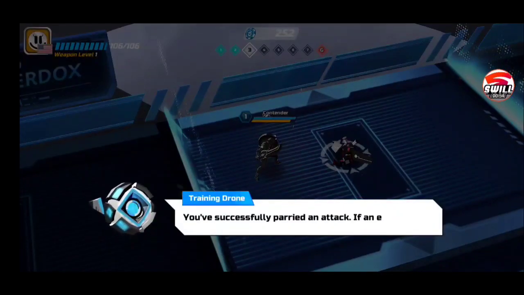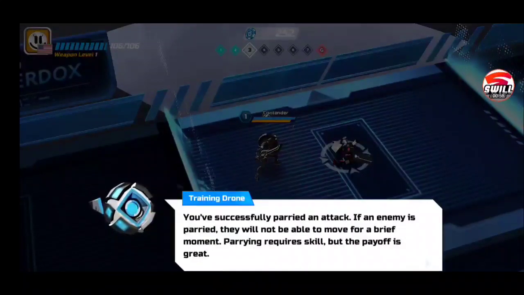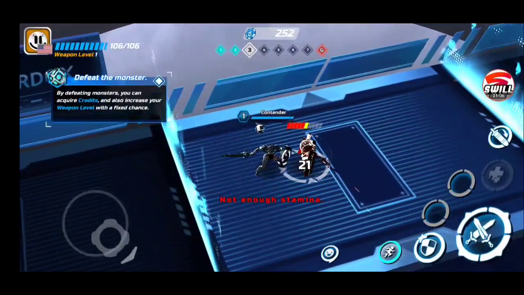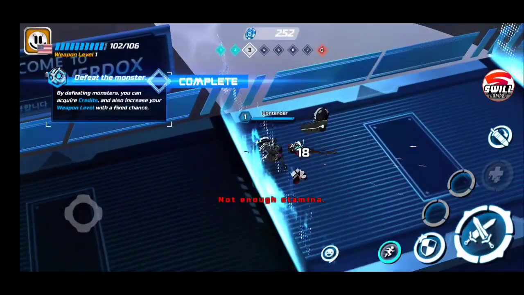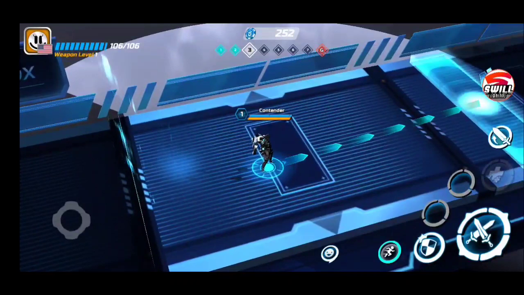Oh, you've successfully parried an attack. If an enemy is parried, it will not be able to move for a brief moment. Parrying requires skill, but the payoff is great. Just want to slap him up a couple times, man. Oh, get out of my face, son. Get out of my face.